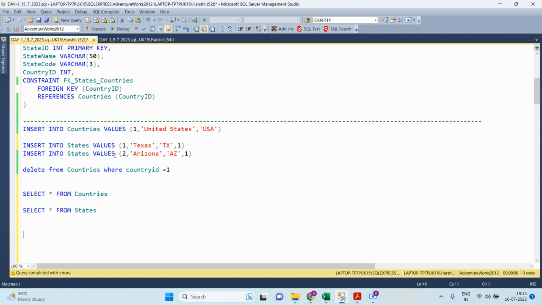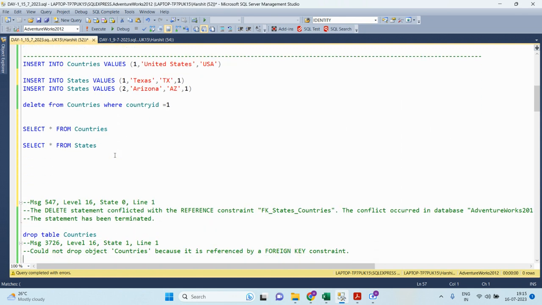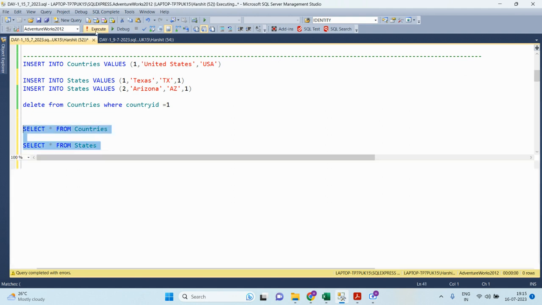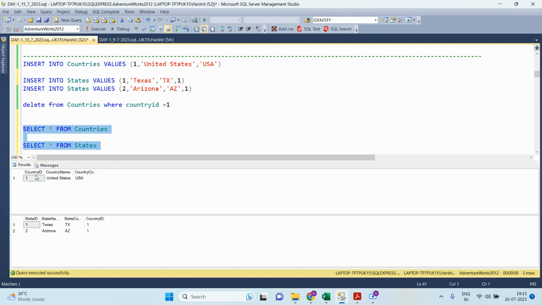Now, why is it not deleted? Because we are trying to delete the data from the parent table, but the reference of the country ID column is present in the child table. So there is a foreign key in the child table which is referencing our parent table.